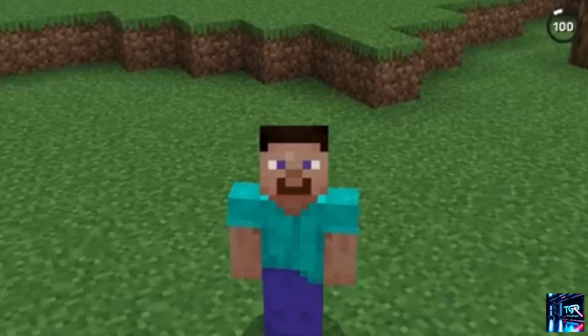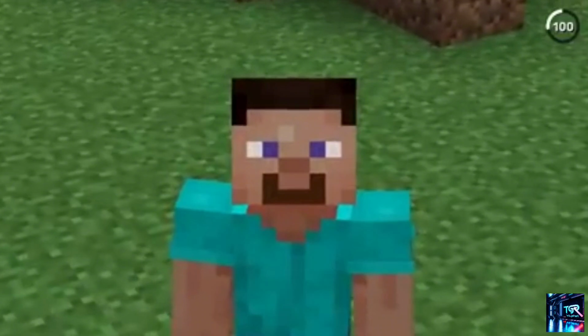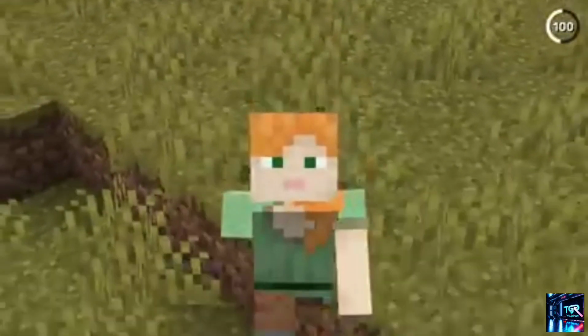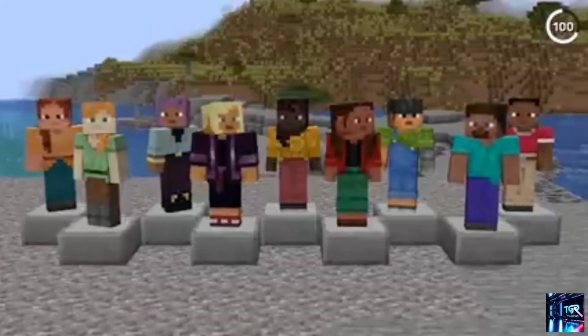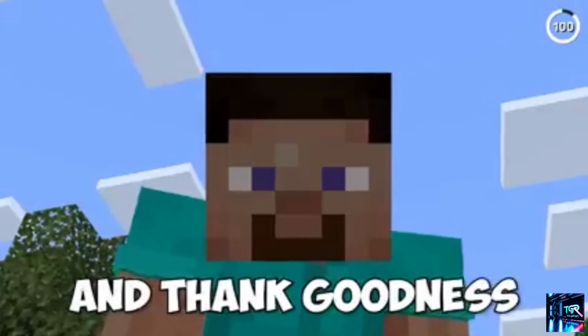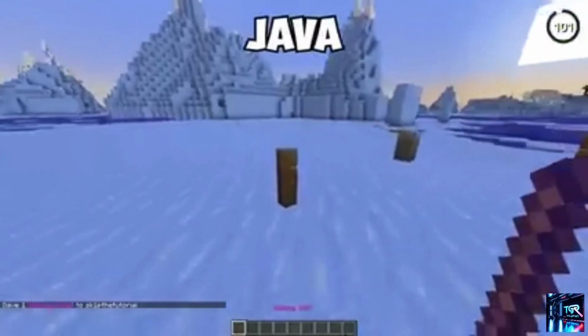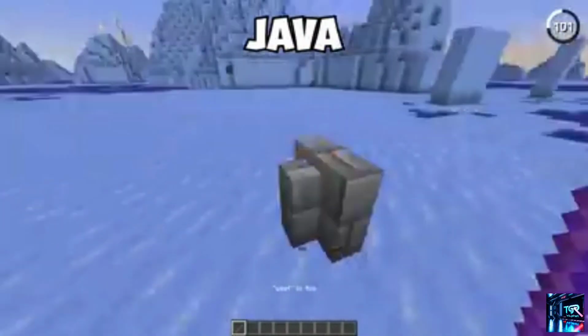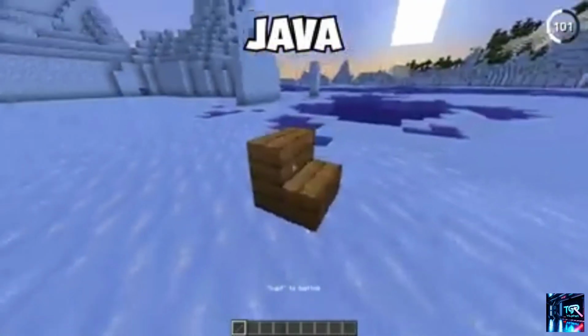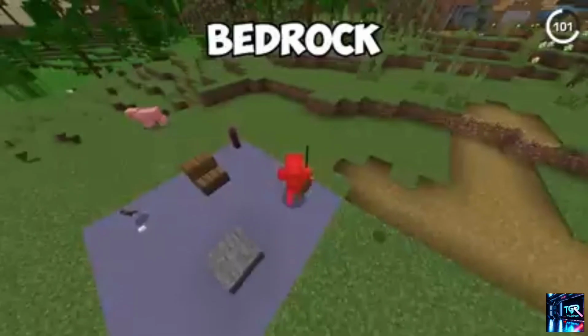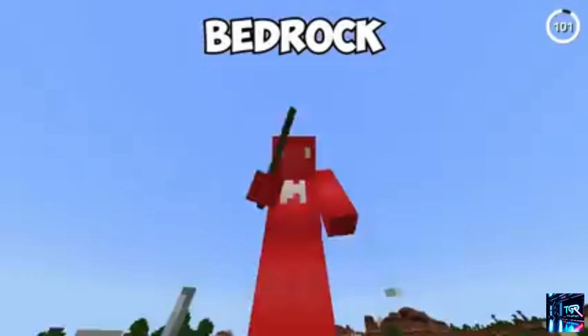If you watch closely, you'll notice that in Bedrock Edition, Steve actually blinks. But in Java, that's not the case for Steve, Alex, or any of the new skin variants added in. And thank goodness, it's pretty creepy to watch. This here is called a debug stick, and it's a useful tool for rotating and changing blocks around like so, almost functioning like a wrench for your creative mode. But unfortunately, it's a Java exclusive, for some reason.